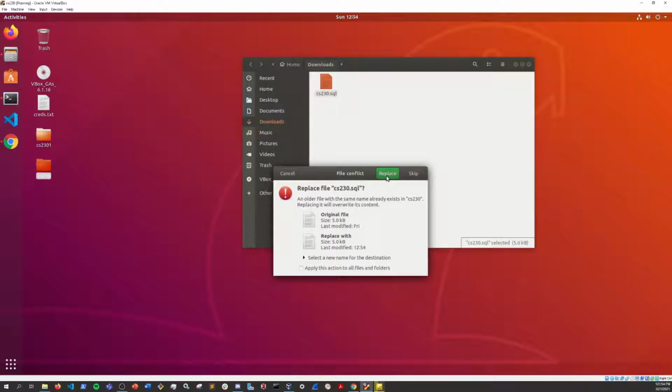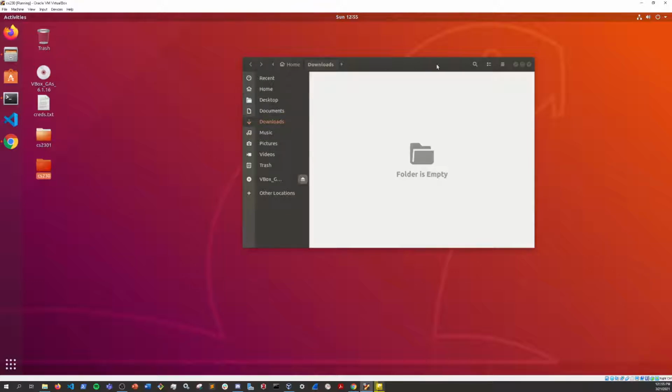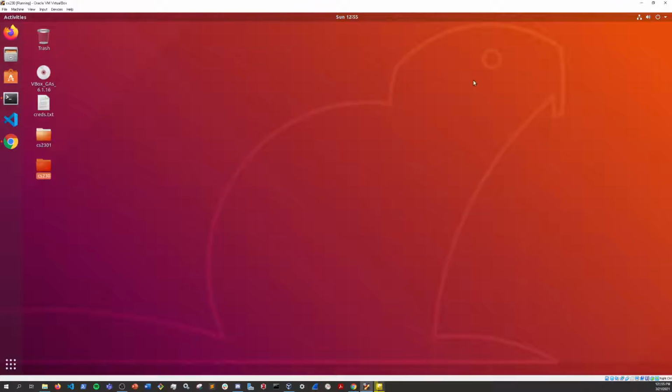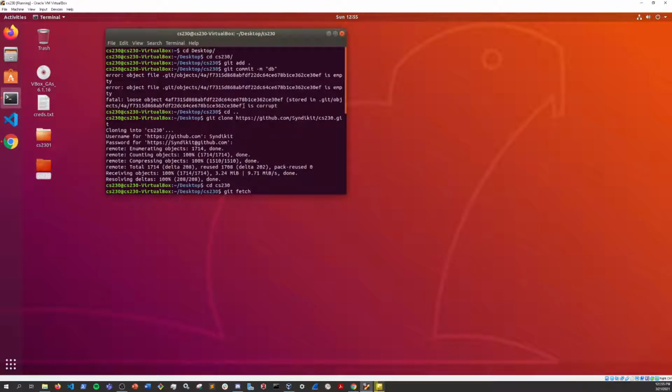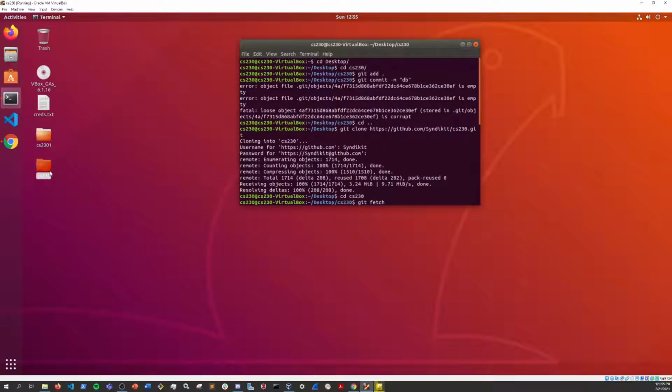Now, I already have this in there. I did a little bit of testing before I ran this lab, and one of the errors that I ran into, because what we're going to do now is push this to GitHub. If you run into this empty file thing, what happened when I did this was I actually had the CS230 database SQL file in my CS230 folder.